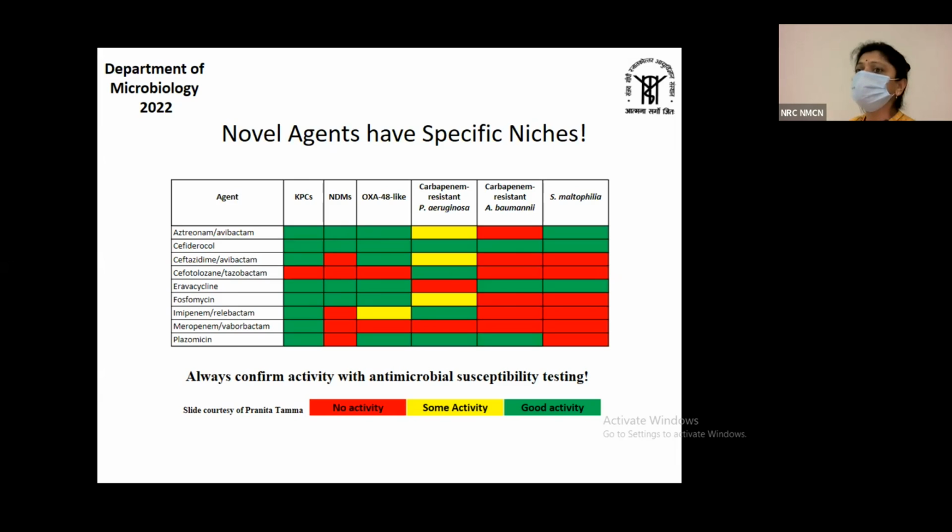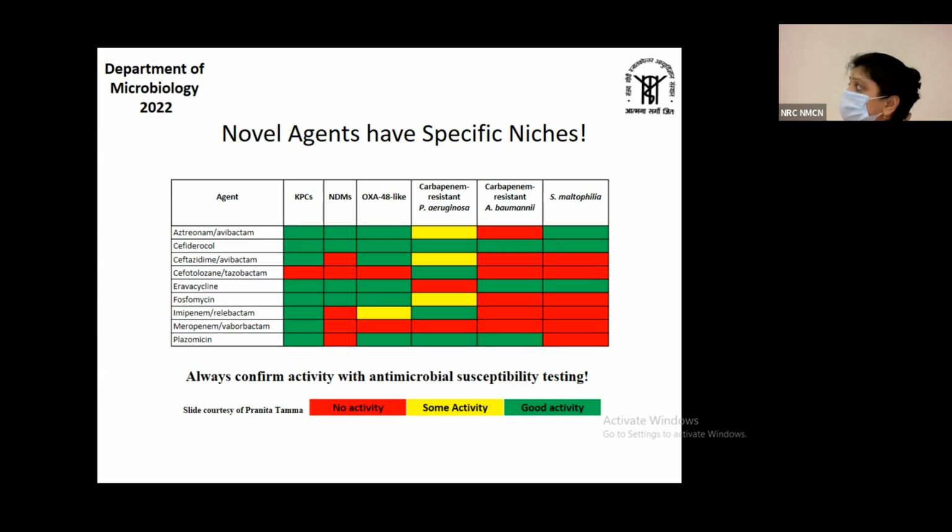So for the West or the US, where the prevalence of KPCs is more, and where the rates of drug resistance are not so high, these newer antimicrobials might have a role, and where there are good stewardship programs. Usually they say that if there is more than 20% resistance, we should not be using it. In India, it is so repetitive, it has been told, we do not have that luxury of choice, that if it is more than 20, we don't use it. We have to use it. There are hardly any choices.